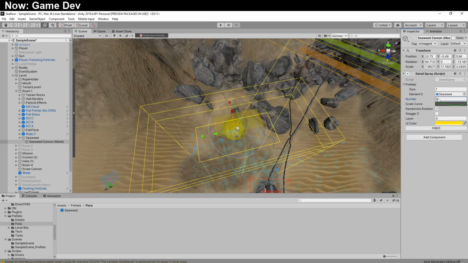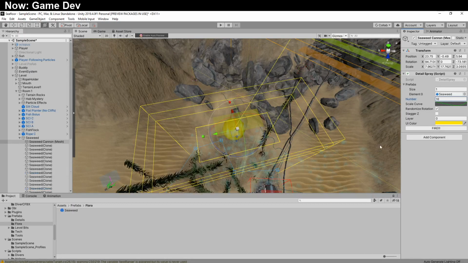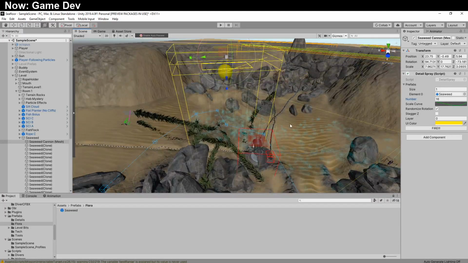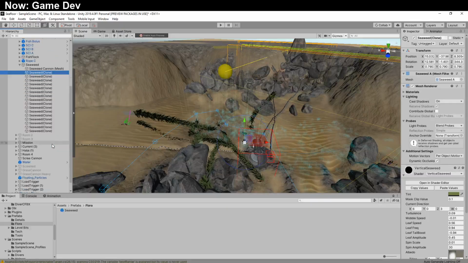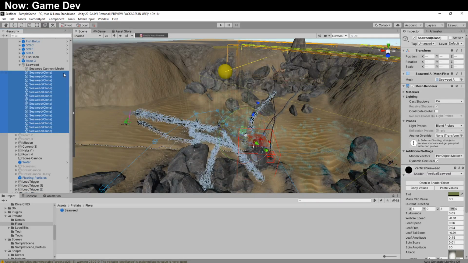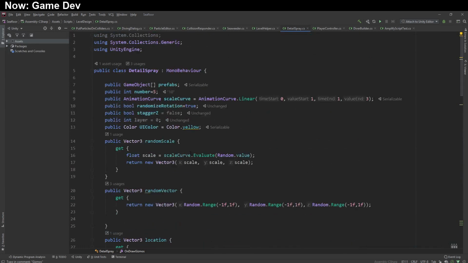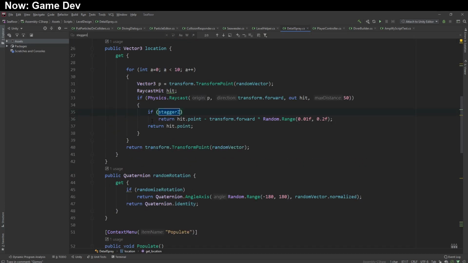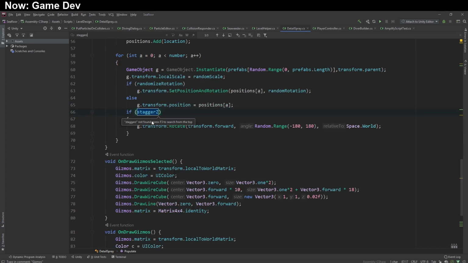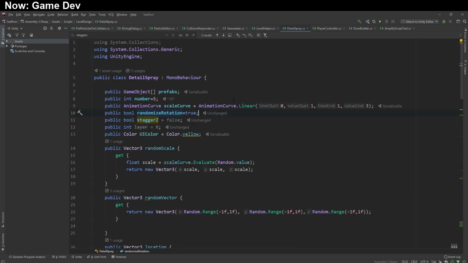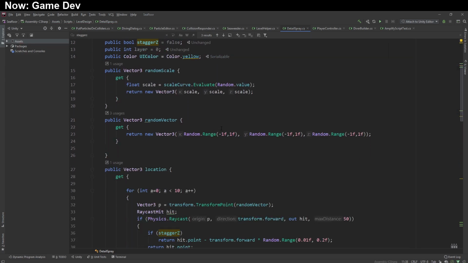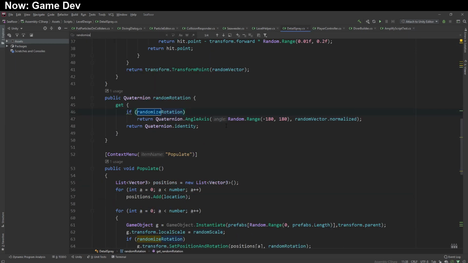So right now we're kind of firing 5. We're going to up that considerably. Fire! Okay, so the random rotation rotates it randomly on every axis, which is clearly not what we want. What we want is for it to rotate randomly on just the z-axis. So we're going to have another randomization here. The stagger z, let's just check and see what it does. Okay, that just moves it up a little bit, so we don't want that. But we do want this randomized rotation, so public bool randomize spin equals true.